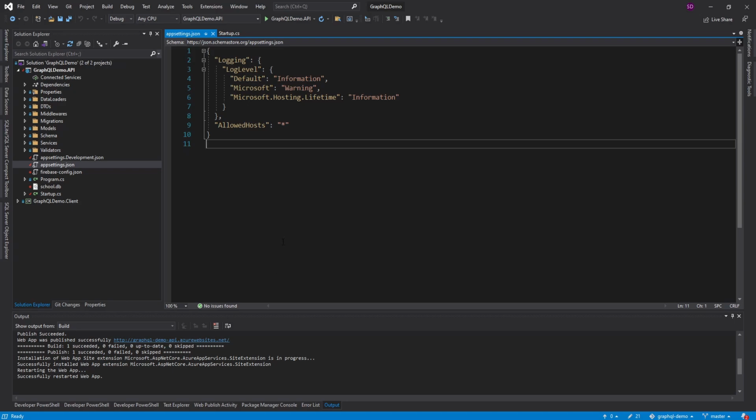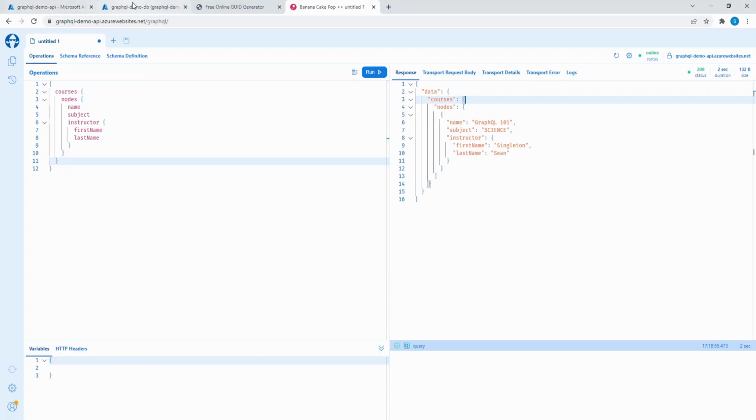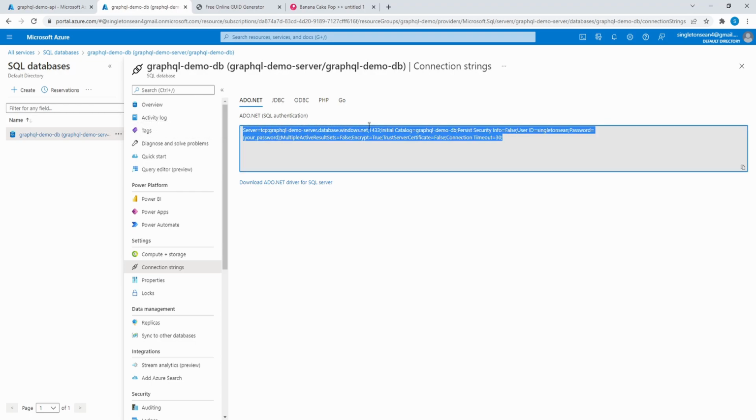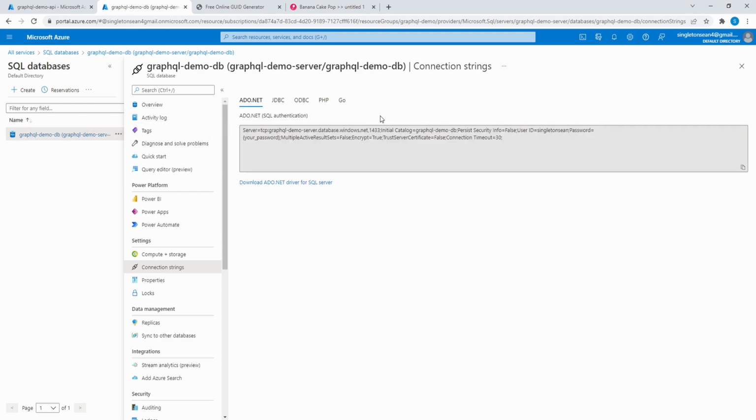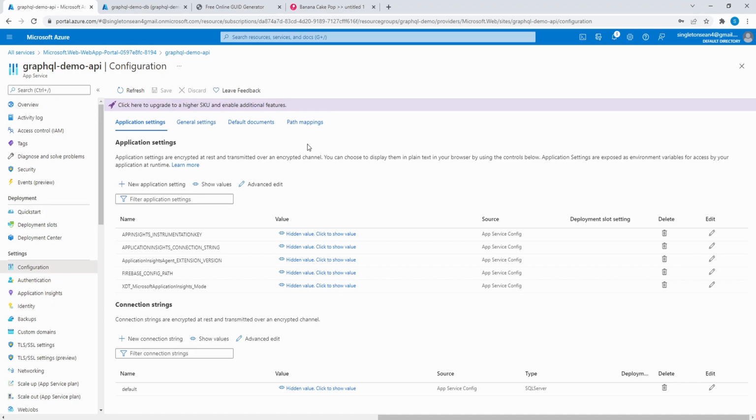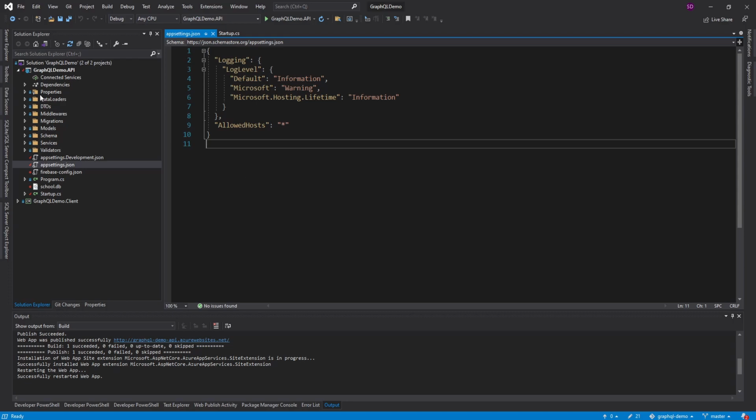And then after that, we created an Azure SQL Database, which we connected to locally eventually so that we could test that the connection did work. And then finally, we created an Azure App Service to host our Hot Chocolate GraphQL server. And finally, we deployed using publish profiles. So hopefully you can use this to deploy your own Hot Chocolate GraphQL server to production.